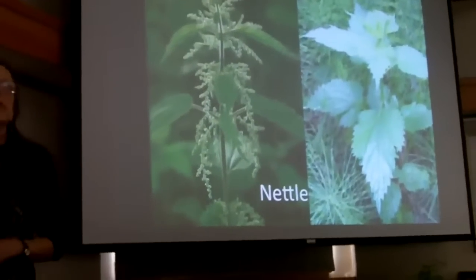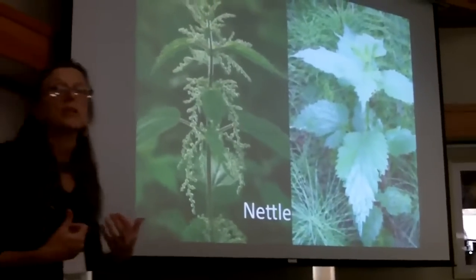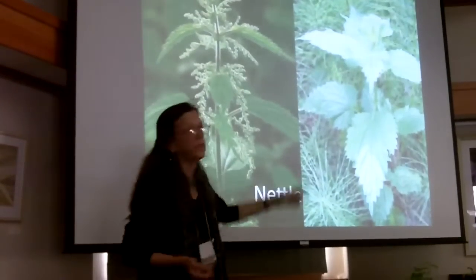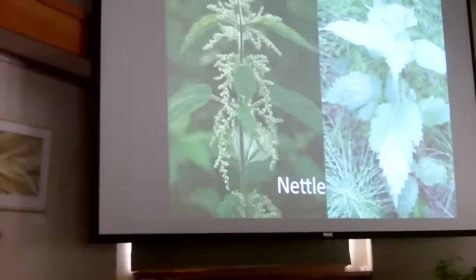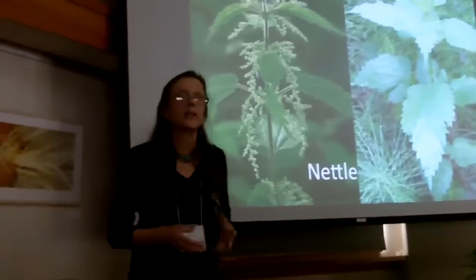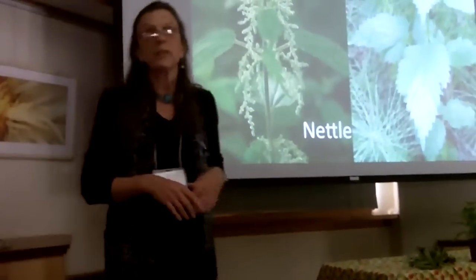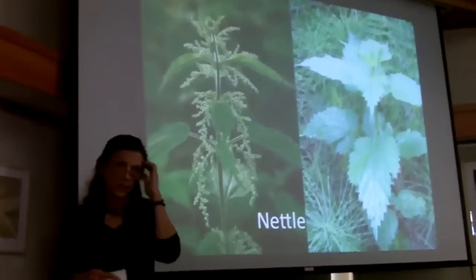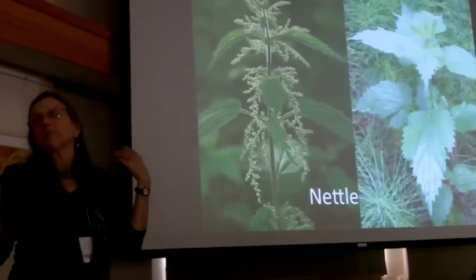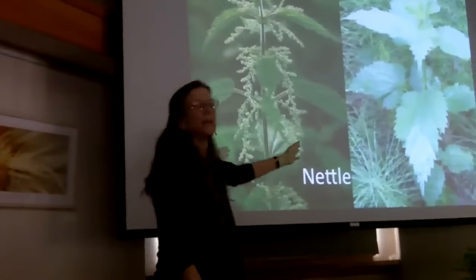Nettles. One of the herbs you can identify in the dark. Again, we have two times of the year to come to nettles. Actually, three. One is on the right here, the small greens category. Where I come from, nettles grow this big, and so I want to see them in the early spring. They're going to be starting in another month up where we live, coming up out of the ground when they're about knee-high. You want to get after them and take your first harvest. If any of you are growing nettles, your neighbors probably want you to keep them to yourself. But a nettle patch in your backyard is like, oh yeah, this is mega nutrition.